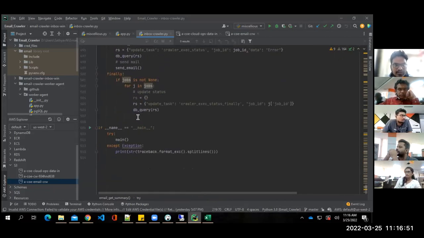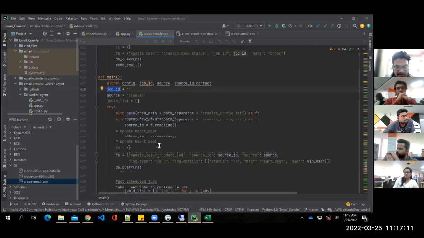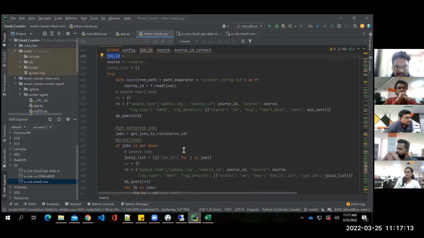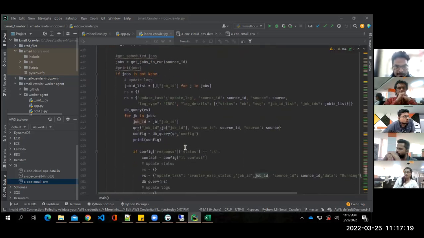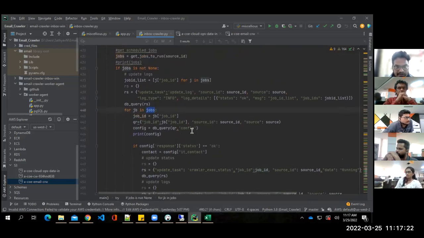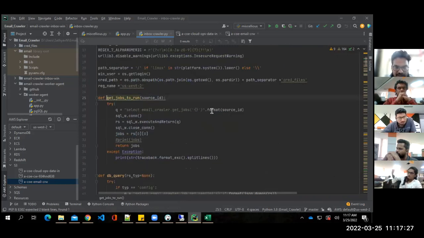So let's go to the code. This is the main function, inbox crawler.py. I'm just going through that main function. As you can see, this is a source crawler, and there is an empty job ID. You guys can check this out later. For every job, if you see here, it gets the job schedule run. This is getting the information from the DB.